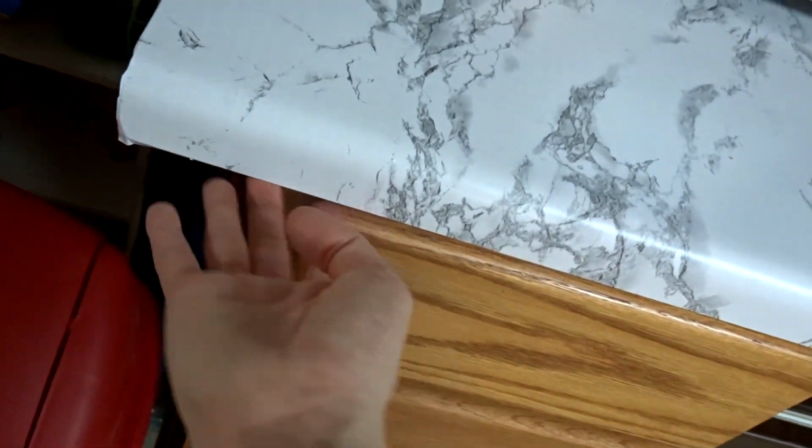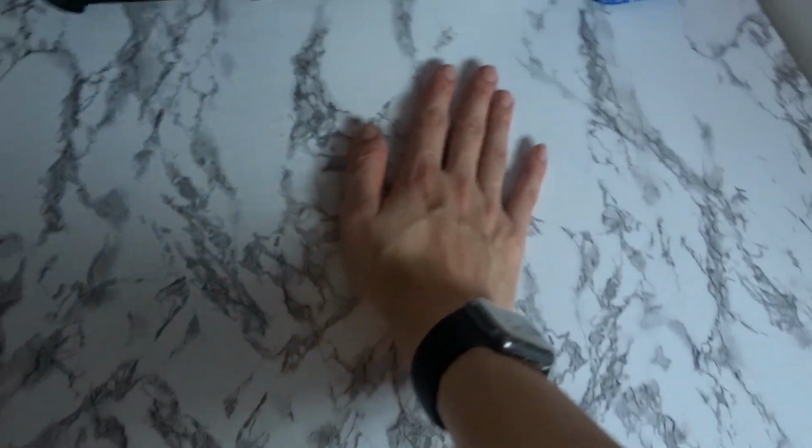And we basically use this little kitchenette area for food. There's also a mini fridge down there. I don't know if you guys saw that. That's also broken. It just broke, though. So we need to buy a new one of those. And then we also covered this countertop with contact paper. I don't know if you guys can tell, but it's peeling up right here, so I have to fix that still. But this is just contact paper.